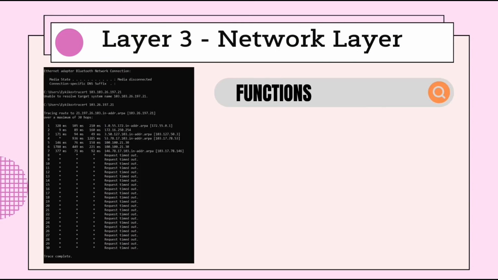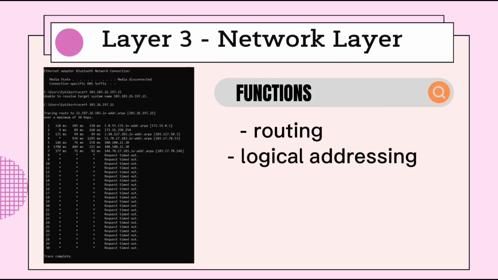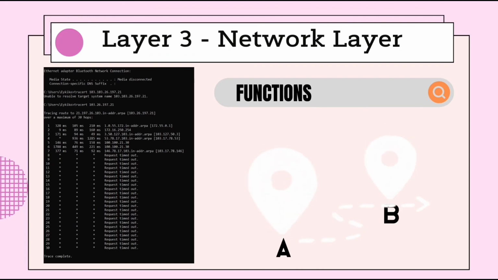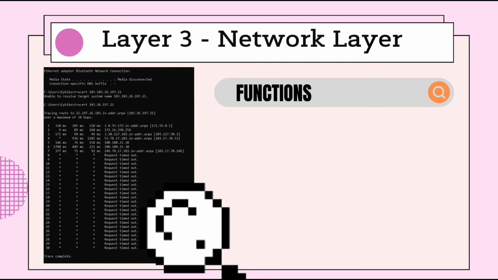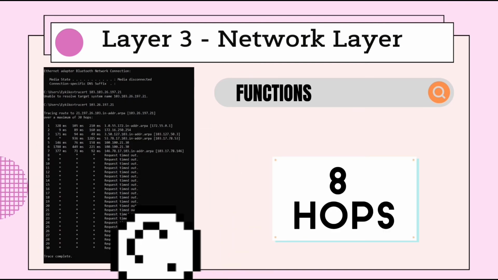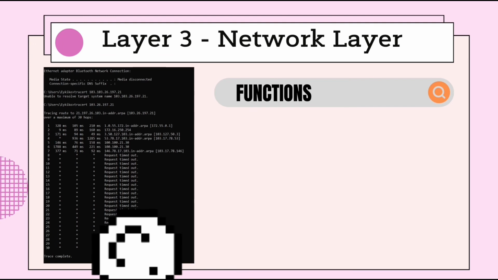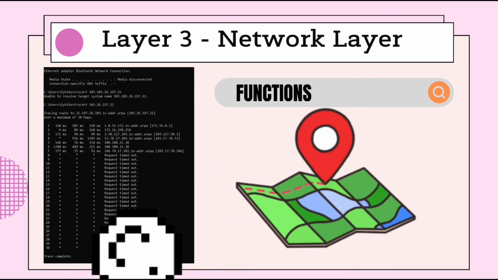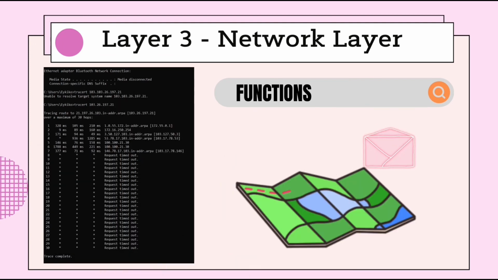The main functions of the network layer are routing and logical addressing. The network layer protocols determine which routes from node A to node B in order to send the message on a correct route. This layer also defines an addressing scheme to uniquely identify devices. It keeps track of how many hops are used. Using the command prompt, there are 8 hops that can be recognized to send the message from node A to node B. After the message arrives at this layer, each frame of data is examined to conclude if the data has reached its ultimate target.